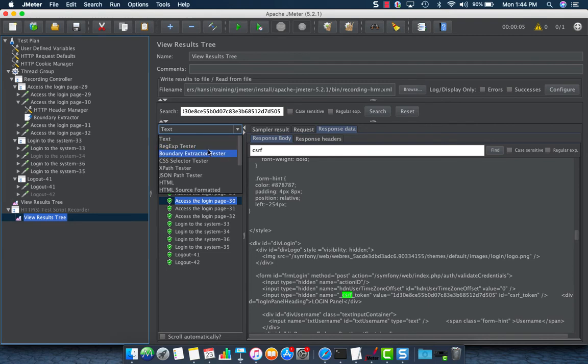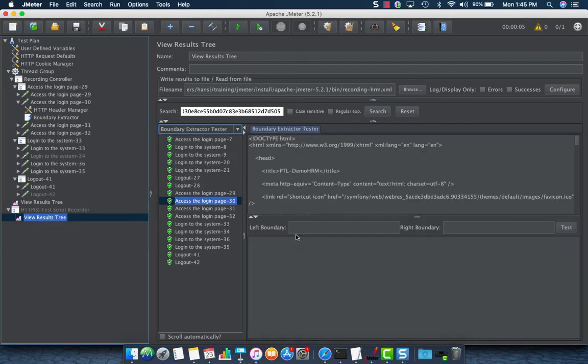To test this boundary, I use the boundary extractor tester with the left boundary here and the right boundary as this, and you can see there are two, and I'm interested in the value ending with 505. That means I should pick the first one.